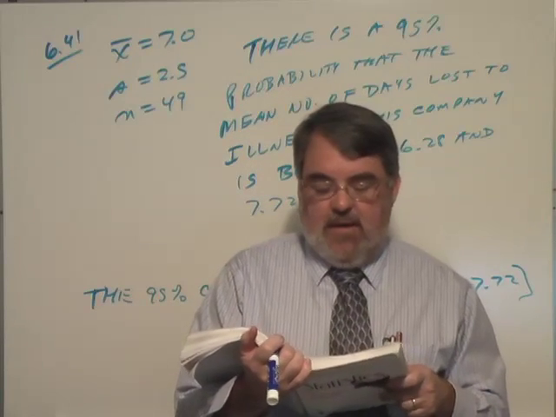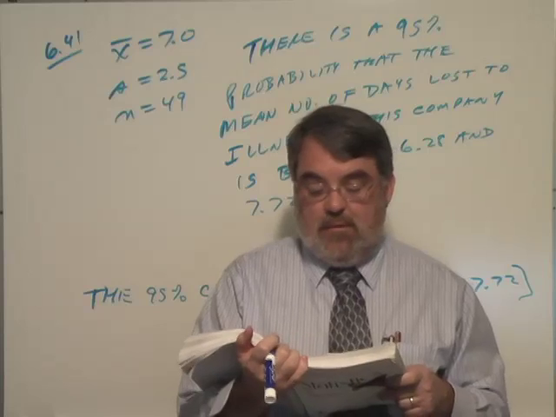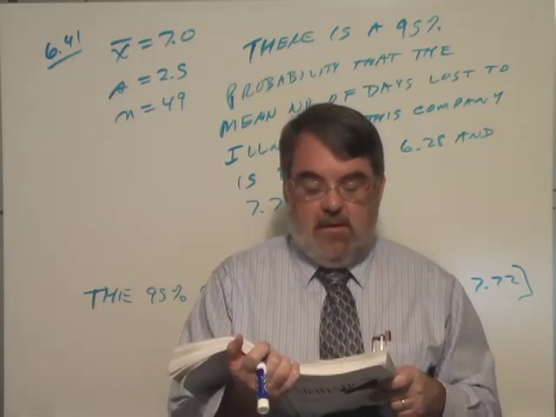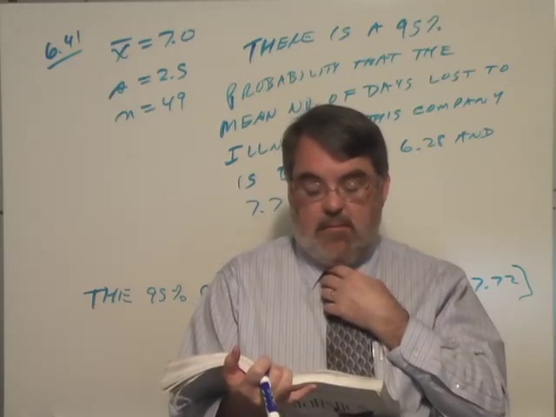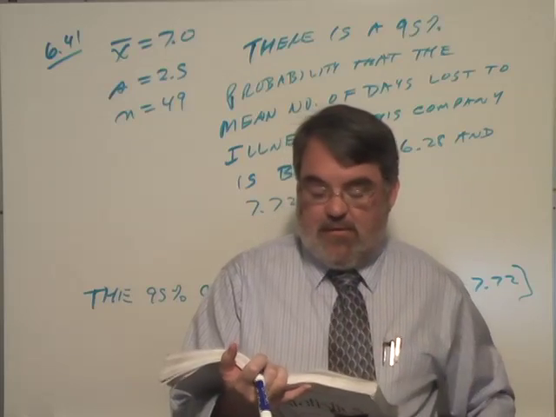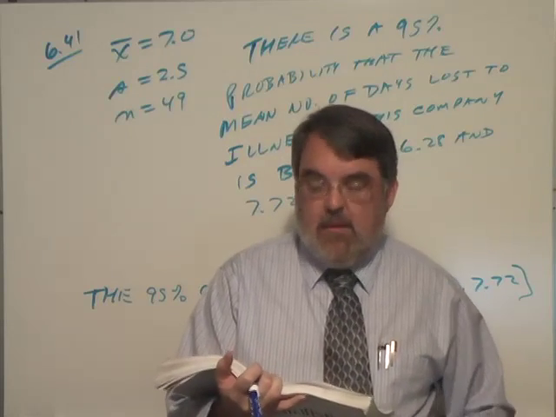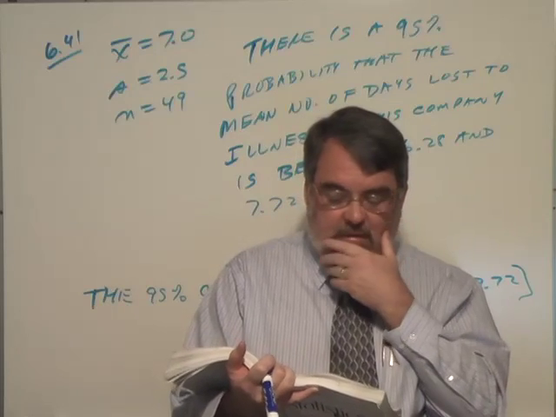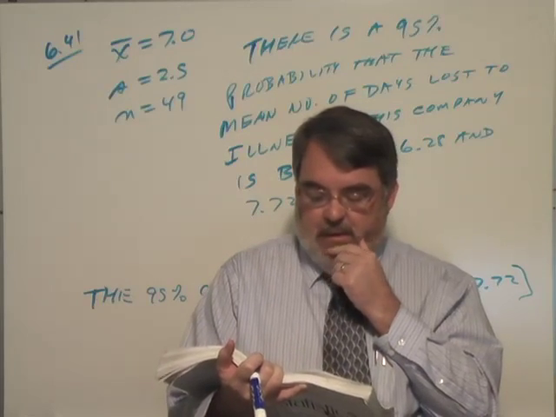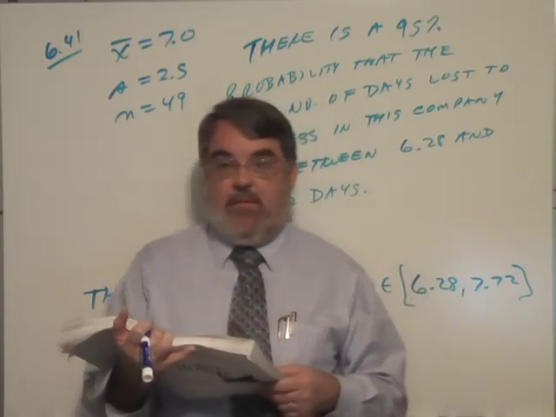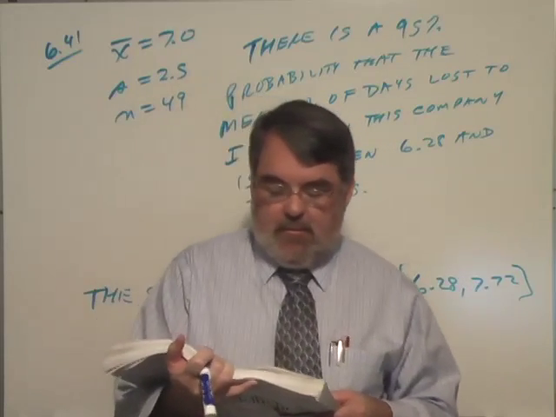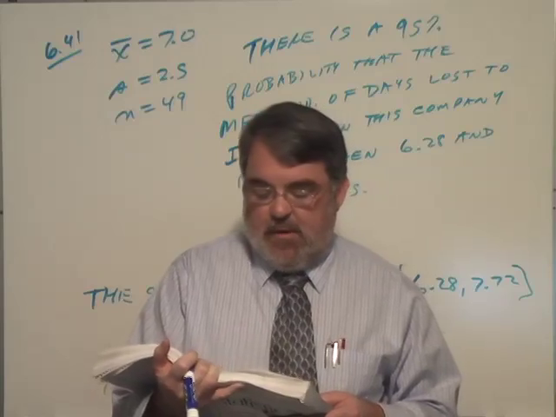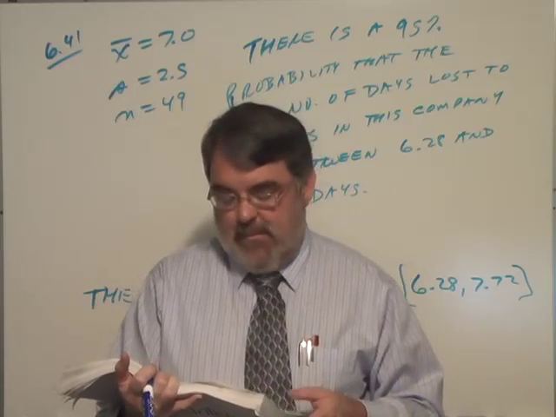The mean number of days of work or school lost by a person to illness is 5.1 per year, according to the National Center for Health Statistics. In a small business firm with 49 employees, the mean number of days lost to illness was 7.0, with a standard deviation of 2.5 days. The firm owner wonders if the employees are sick more often than should be expected.